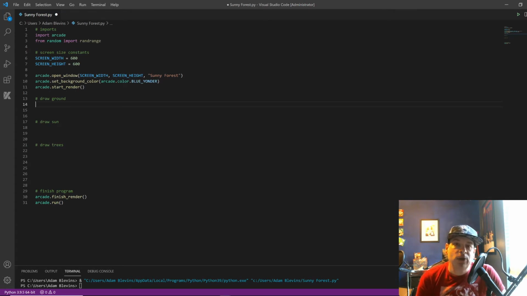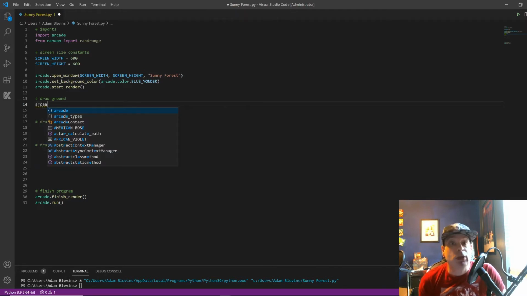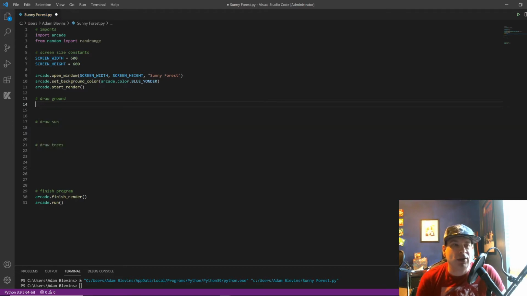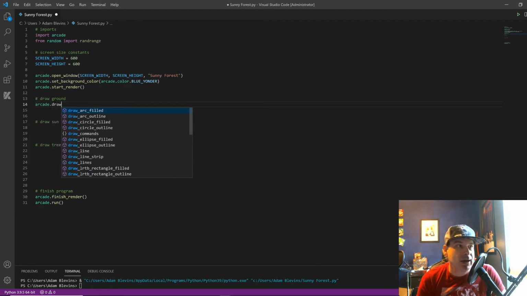So for the ground, we're going to draw a rectangle that's going to be on the bottom of our screen, and that's going to represent our grass. So we are going to do one of our rectangle functions, and there are several different ways that we can draw a rectangle. We're going to use a filled-in rectangle, and otherwise you can either do a filled-in rectangle or just an outline. That's true for pretty much all shapes. You can either do a filled-in or an outline. So we're going to do a filled-in, and we're going to use a function called... So if we type in draw, then it gives us all of our draw functions. And we're going to do something called an LRTB rectangle filled.